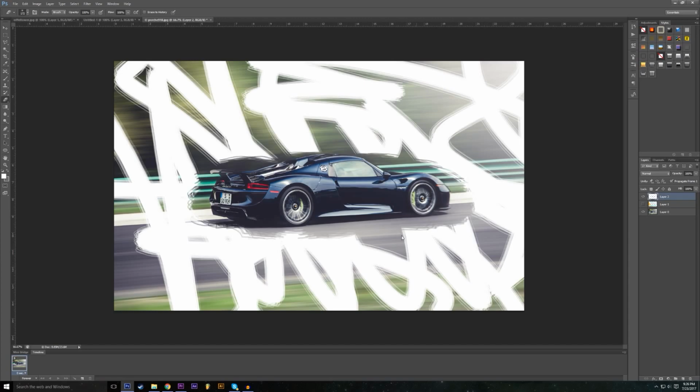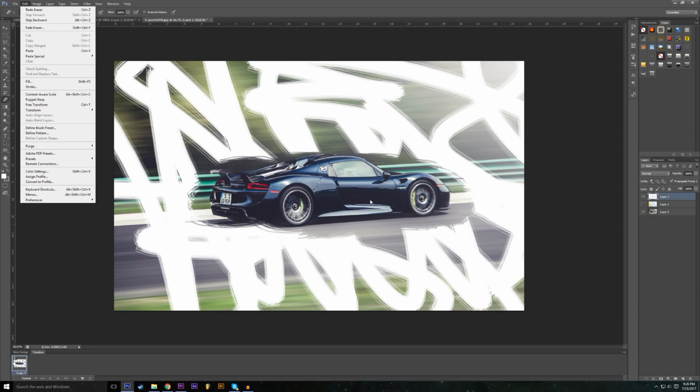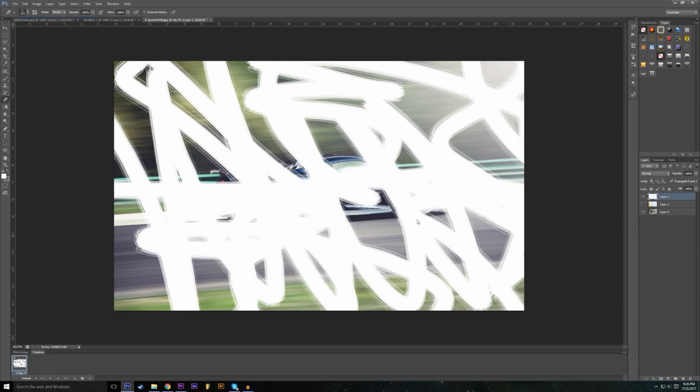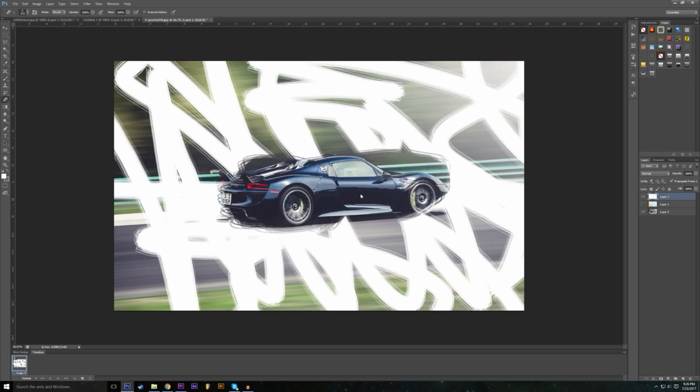Once we've done that, as you can see, that looks pretty cool. But let's say we wanted to recover a part of the scribble and fill it back in. By using just the eraser tool and not layer masks, we would have to go to edit, undo, eraser until, let's say, we want this part filled back in. We'd have to step backward and revert it to the original, where we'd lose all the progress everywhere else and have to redo it. Now, using layer masks, we can avoid this problem.